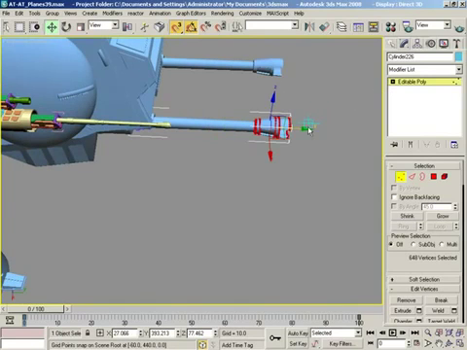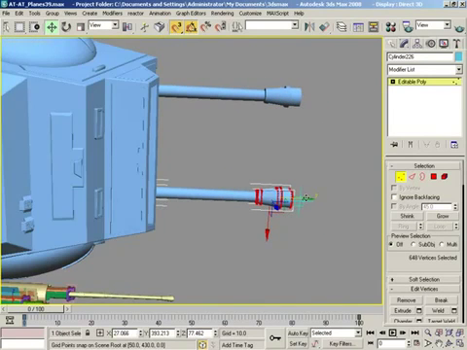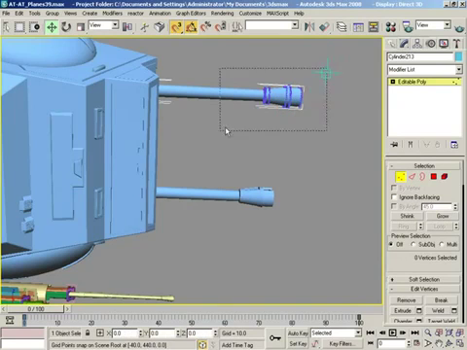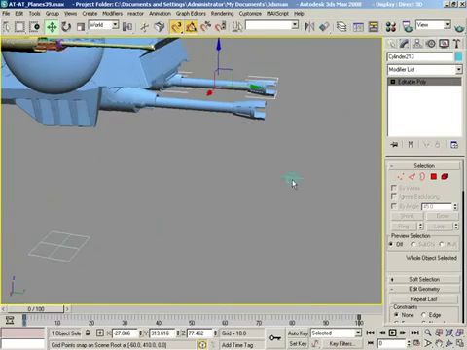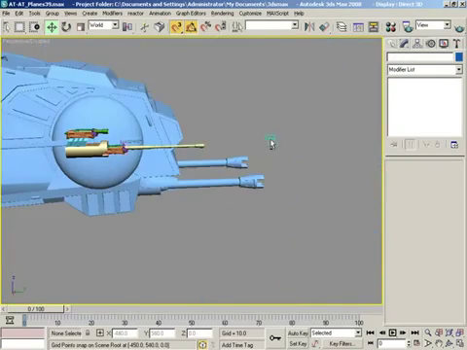So, let's see if we can go back just 1 snap on that. There we go. Now, grab you, grab... Okay, cool. That feels better to me.